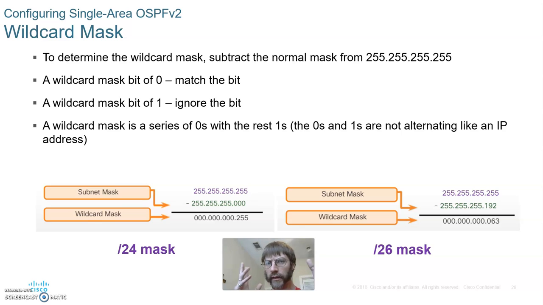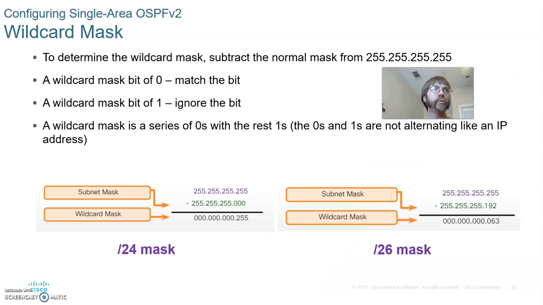In any case, the quickest way I have to think about this, if I can't look at the mask right off the top of my head and do the math subtracting from 255, is to think about the interval which is associated with that mask and subtract 1 from it. So let's look at what this looks like in the network statement, and let me move myself up here.